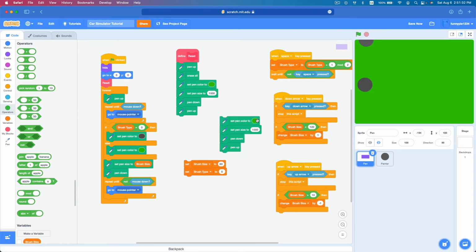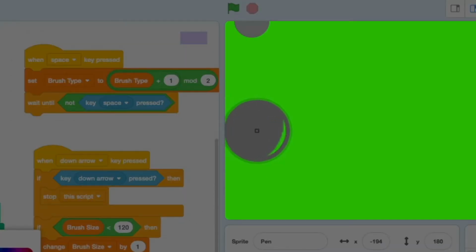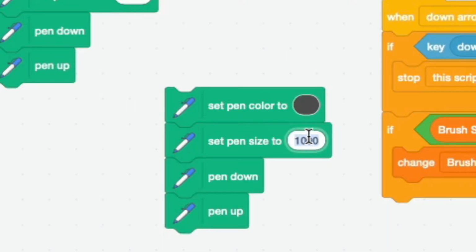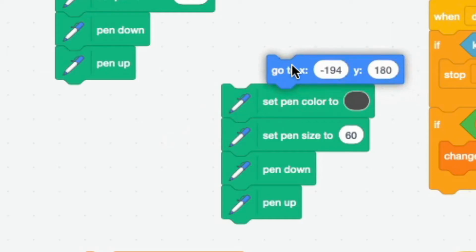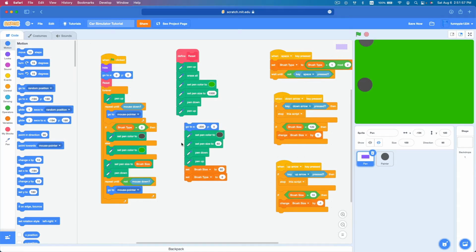So what we're gonna do is set the pen color to our blackish color, which is the road color, and then set the pen size to 60. And then pen down and pen up. Now we need to go to a position, so let's just make it go to position X -200, Y 0. And then drag that underneath there and attach all the scripts back together again.